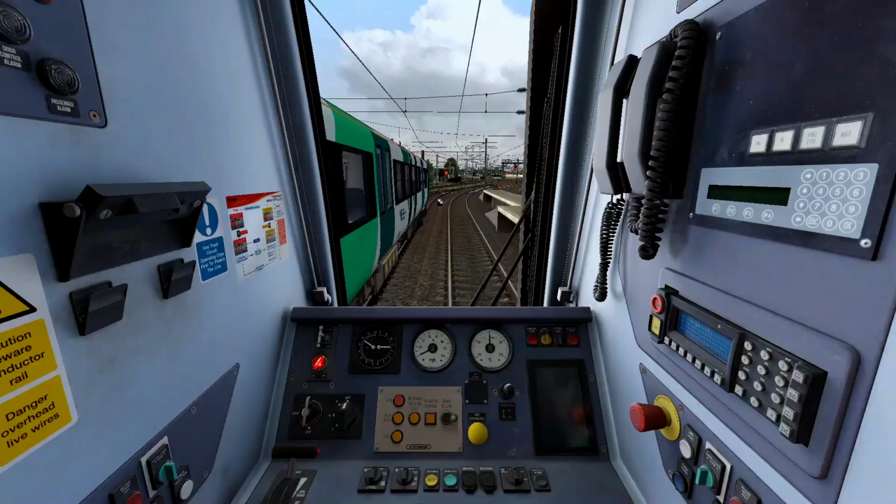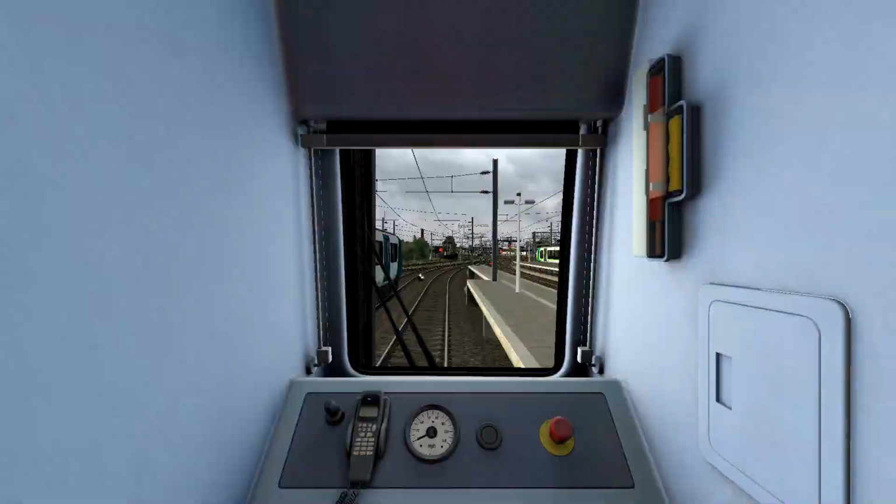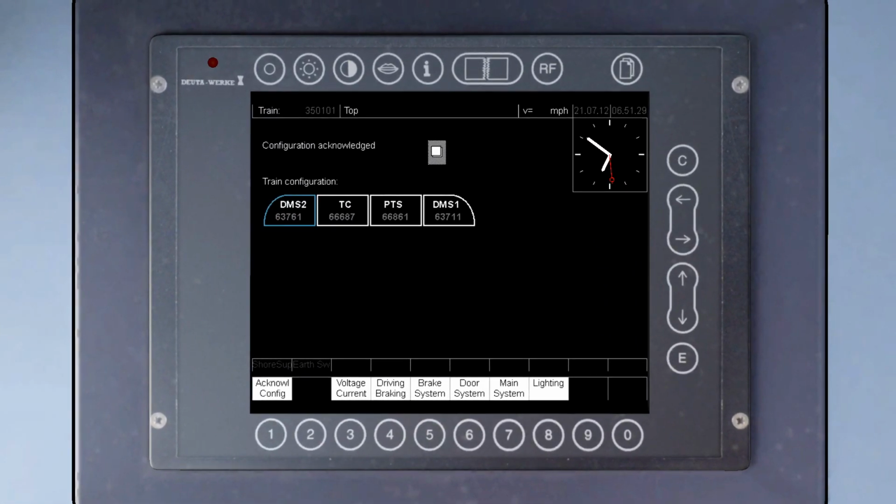So to set up this class 350, first thing I want to do is put in the master key, reverse it to neutral. TPWF and AWF operational. After that, I'm going to set up the TMS. So we'll go to here. So set up configuration acknowledged, so up here. So we'll press Control 1.